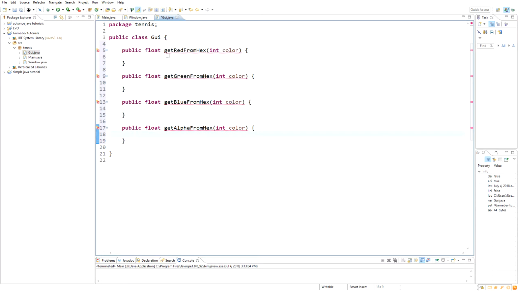Fantastic. Okay, so in the getRedFromHex, we're going to fill it with return, very simple stuff. Return, we're going to cast it to a float.